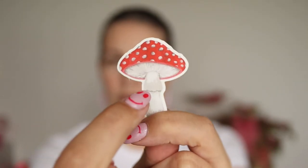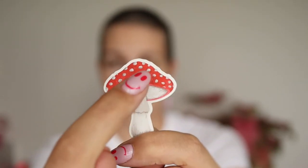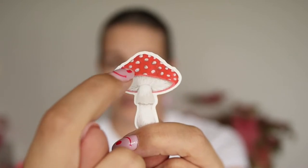So it's gonna look like Amanita. Let me show you. There, kind of like that. But the bottom will be pink and then we will have the red hat with white dots. Yeah, so I'm gonna paint the bottom first because that has to dry, and meanwhile it's drying, I'm gonna prepare the top. I have this red fabric I bought last year to make a dress, which I never finished, but this is kind of the leftover.